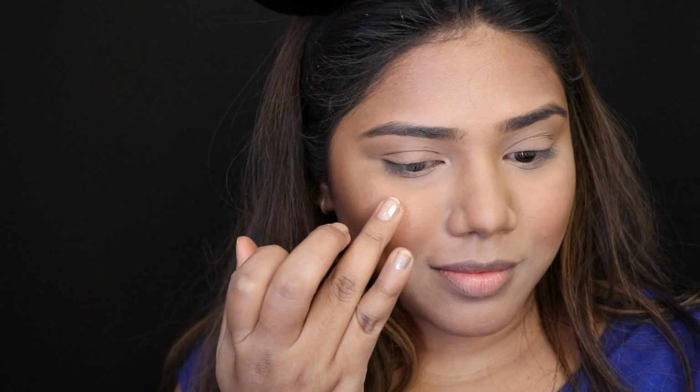I'm going to take this Benefit Whats Up highlighter. I'm going to take it on the back of my hand, and with the help of a finger, I'm just going to apply it on the highest points of my face. This also makes sure that your powder highlighter stays in place for a long time.